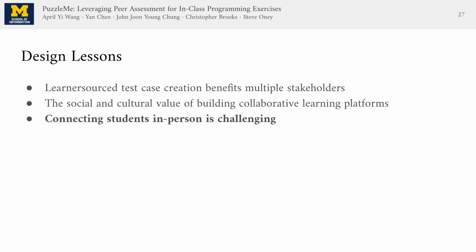However, our evaluation suggests that prompting conversations between students is still challenging. Compared to live code review, students might feel more comfortable with non-conversational interaction with peers, such as sharing and using test cases created by others. Future research could look into the reasons that students fail to connect with their peers and address the challenge from both social and technical perspectives.